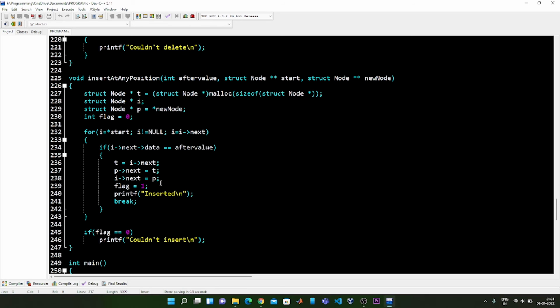So in this way we can insert any node inside the linked list at that particular position.